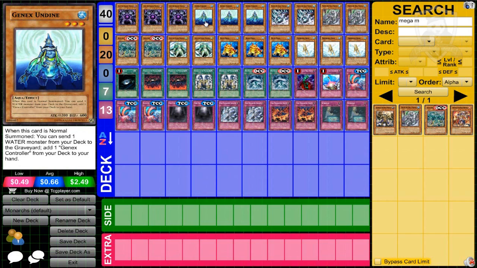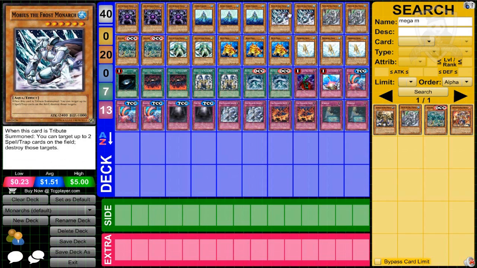Next up we have 3 Genix Undine. This card is to help Tree-born out. So when this card is normal summoned, you can send 1 water monster from your deck to the graveyard, and then you can add 1 Genix controller from your deck to your hand. Obviously there are no Genix controllers in this deck, but that is what Undine does, so you send Tree-born to the graveyard.